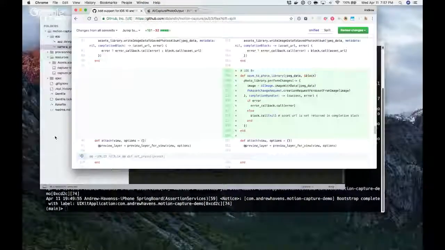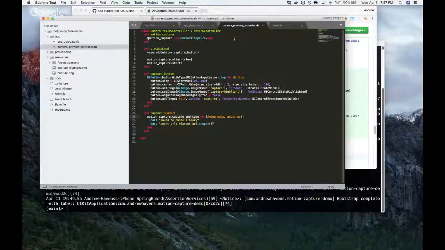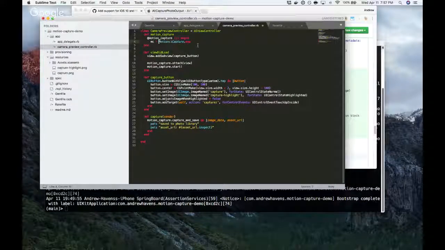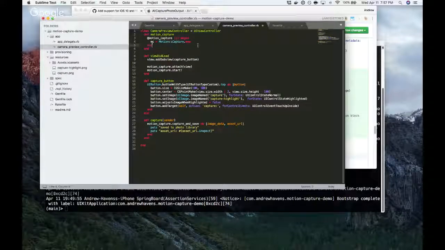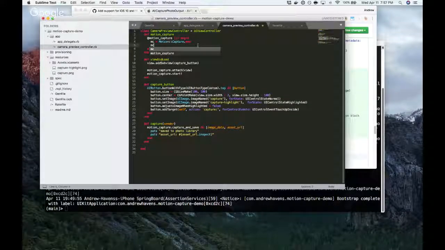Now, a good thing for us to implement would be an error callback. So I guess I'll put it in. Error.